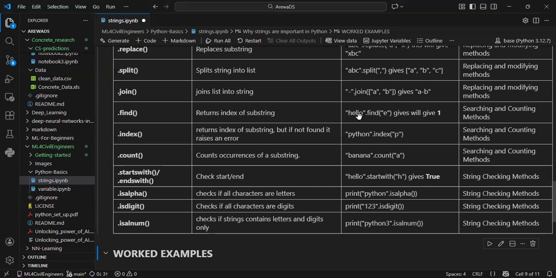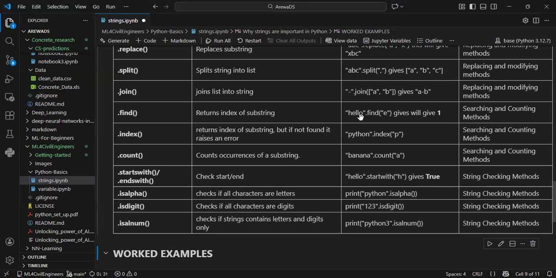Whenever you are counting in Python, we always start with zero. Zero is also a number in Python. So you cannot start counting with one, but we start counting with zero. So H is in position zero, E is position one, L is in position two, another L is in position three, the next one is in position four.